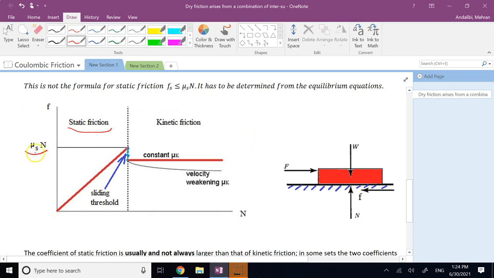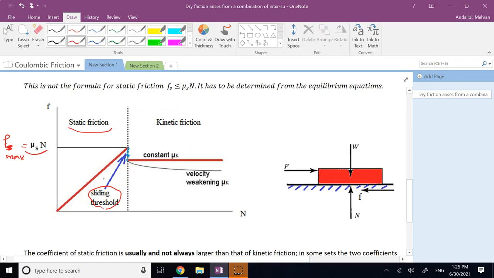So this term is the maximum static friction, Fs max. This guy is the maximum static friction. We also call it traction. And it doesn't mean that as long as the object does not move, the friction below the object is always mu s times n. It's not. It only happens when the object is about to slide, when the surface is about to give up matching your force and say, hey, I cannot make more friction than this. That is when you're about to push the object and slide it. That is mu s times n.